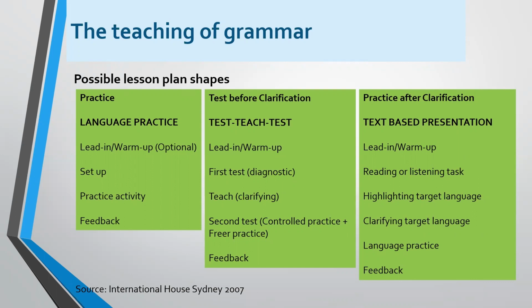The second one is my favorite. And the third one is good as well. Practice after clarification, text-based presentation. For example, you can give a text from which they can work out the underlying rules. And it can be a reading task or listening task. After the task, we can highlight the target language with the grammar focus, actually. For example, a reading text can include a story through which you're teaching past simple tense and past progressive, for example. And then after highlighting, you can clarify the target language, then practice. It can be oral practice, no problem at all.